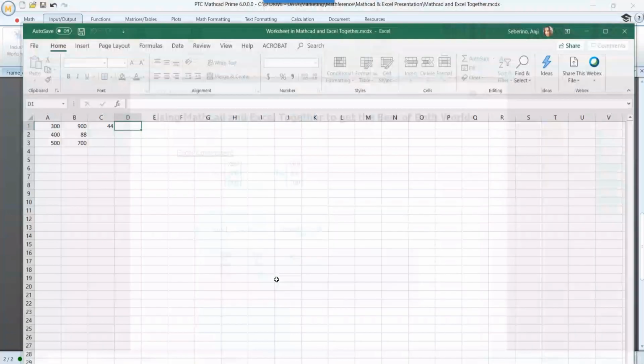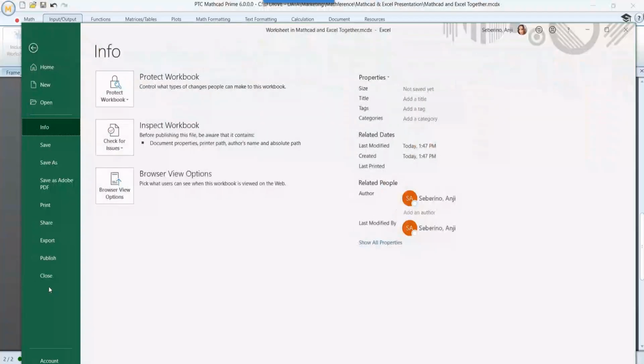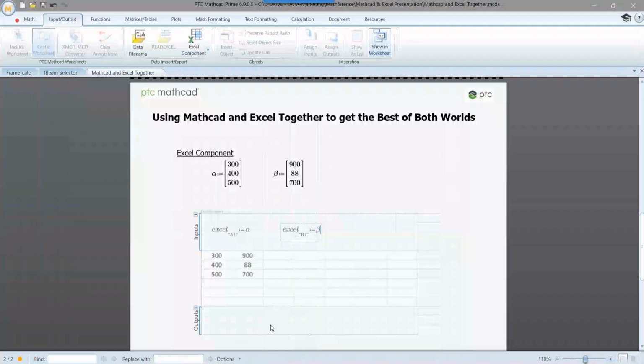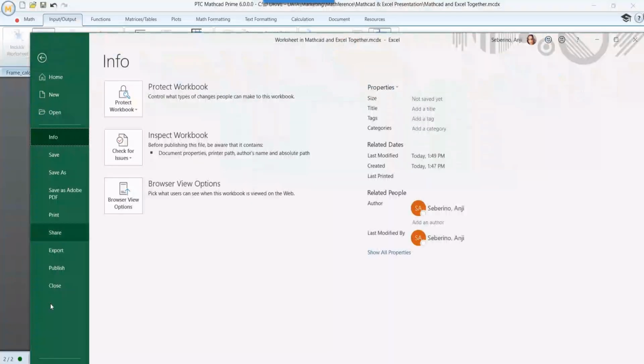So let's double click, let's activate the spreadsheet. We'll get rid of this 44 in column C. Any formatting that we wish to apply to the spreadsheet will be viewable in the Mathcad document. And so let's go ahead and close that and come back into Mathcad. And last, let's do a calculation in Excel. So again, we'll activate the spreadsheet. We'll go into column C, and maybe we'll just do something very, very simplistic here. And we'll apply that. And maybe we want to highlight it, and we can close.